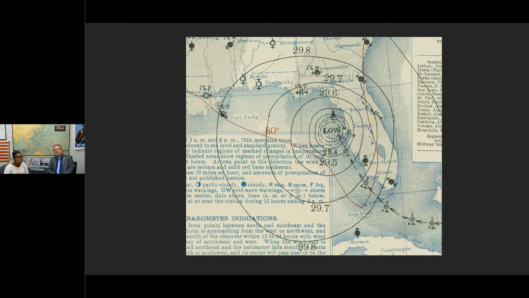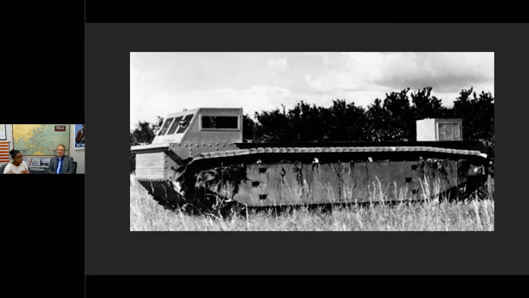And like Chrissy told us, he called this invention the Alligator. And I want to show y'all what the Alligator actually looked like. It was pretty cool. It looks pretty similar to the LVT that we showed you. But the U.S. Marine Corps came across this invention, right, Rob, when they were searching for a vehicle. In 1935, there was a terrible hurricane. They call it the Labor Day hurricane of Florida.